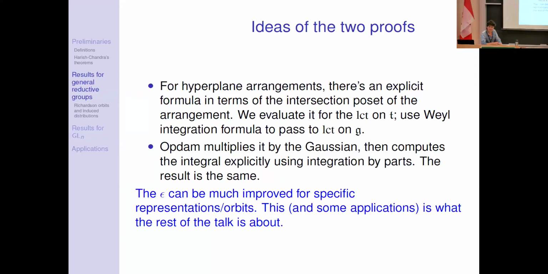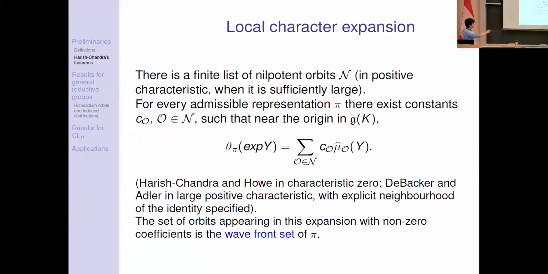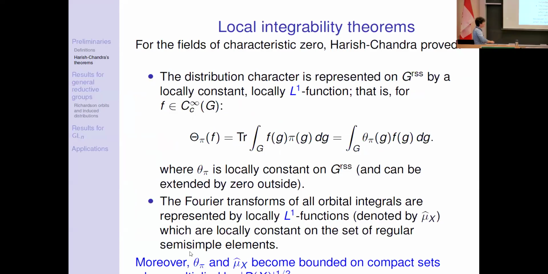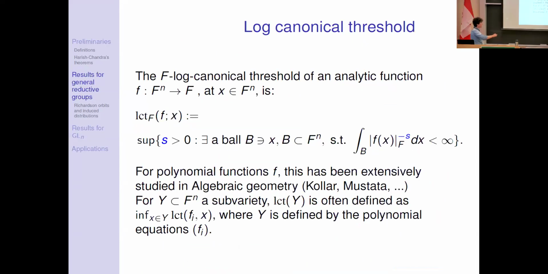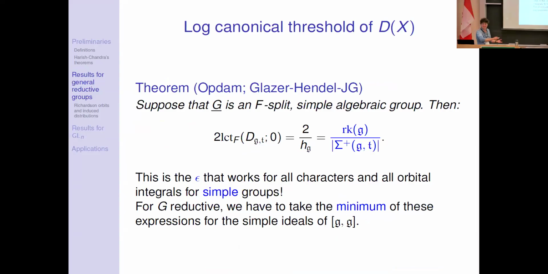Sorry, can you say it again? So the question was, how does this log canonical threshold of the discriminant relate to orbital integrals? So far, I haven't said anything about orbital integrals, right? Both the characters and orbital integrals, once you multiply them by the discriminant to the 1/2, become bounded. You realize that it's exactly the log canonical threshold of the discriminant that controls them a priori, just from Harish-Chandra. So that's exactly the point. And so then we focused on the log canonical threshold of the discriminant, and we were able to compute it on the nose; that kind of just came out very nicely from existing stuff.